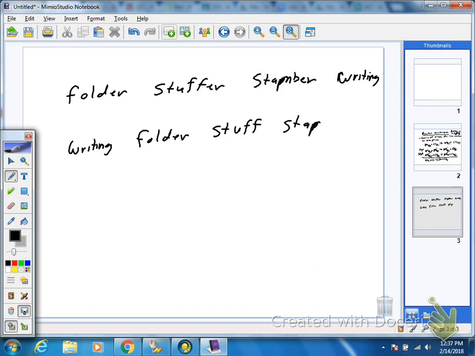Now, when you look at all these steps, there's going to be one that stands out as the slowest step. What's the slowest step? Writing. The writer. Don't want to have that step, because you're going to hold everybody else up. The folder would take long to trifold it. The stuffer, and then sealing it, no big deal. Putting a stamp on would probably be the fastest step. So all of these elementary steps, this process of sending these out eventually, has to wait on the writing.